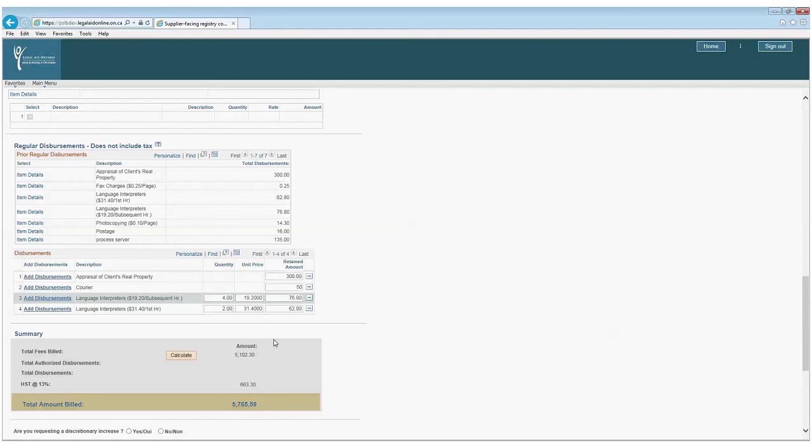Although you are not required to attach all of your disbursement invoices, you are required to retain all invoices and produce them when requested. However, it is good practice to attach all invoices to the account, as this will avoid a delay in payment if LAO wishes to review the invoices.